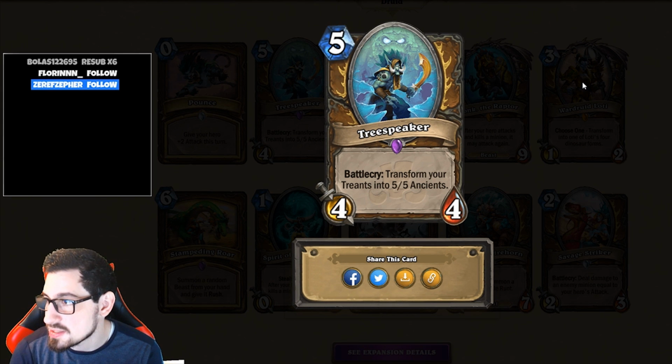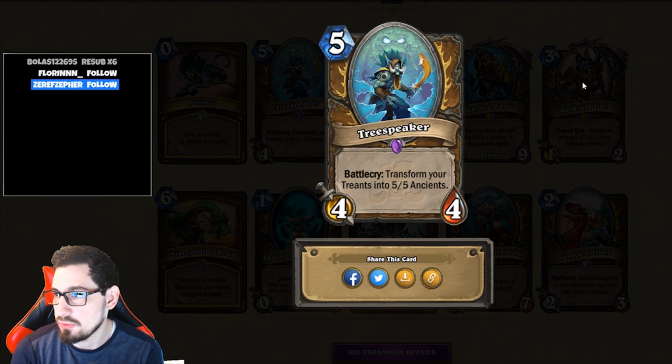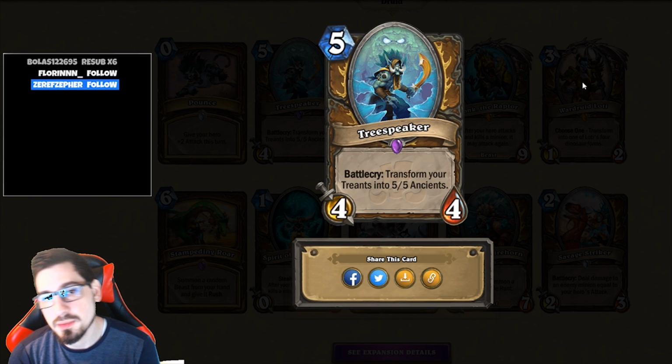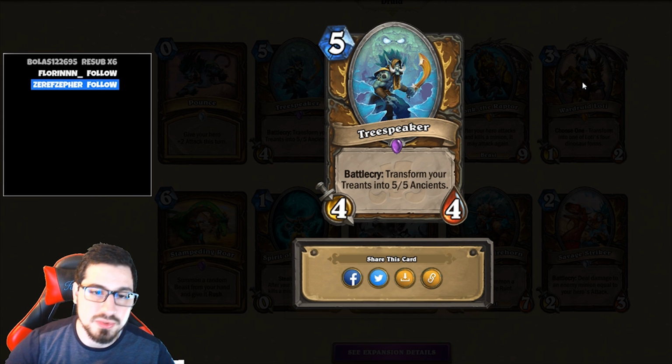Granted, on turn 6, if you go living mana into Tree Speaker, there's not a lot of turn 6 spells that are going to be able to deal with 4 to 5 5/5s, plus you would probably just have lethal the turn after, right? So maybe it's worth it, maybe it's not, but I don't really see you wanting to use all of your mana crystals to make 5/5s.